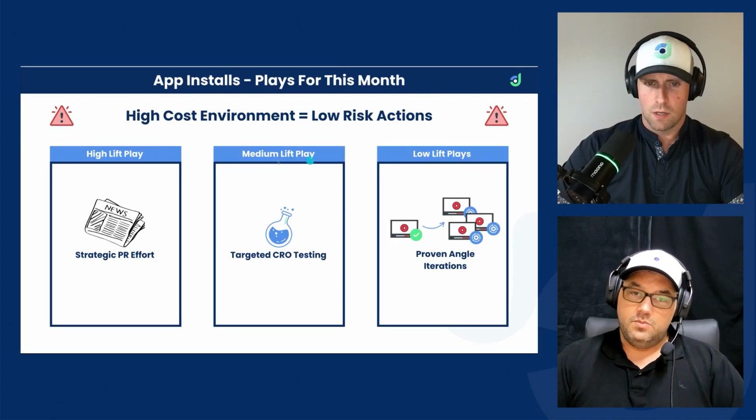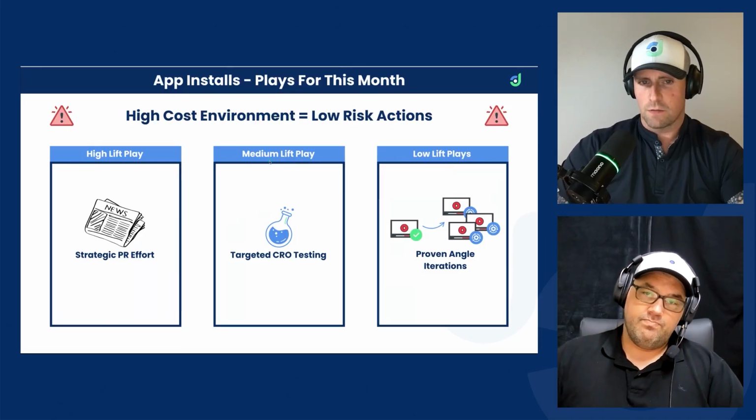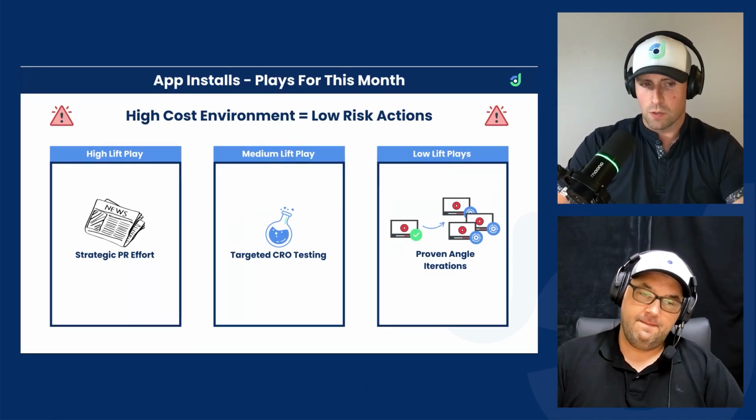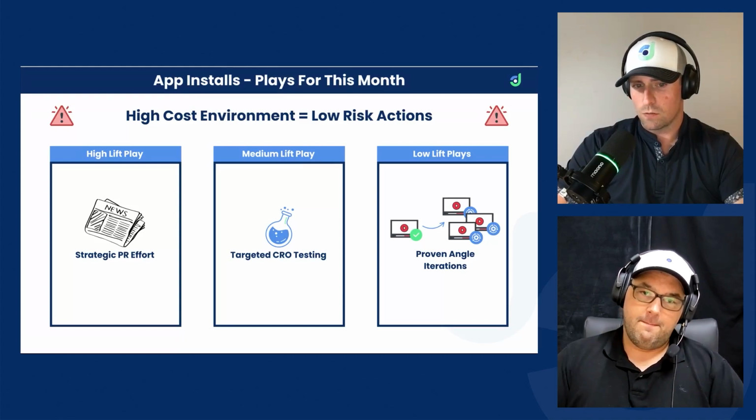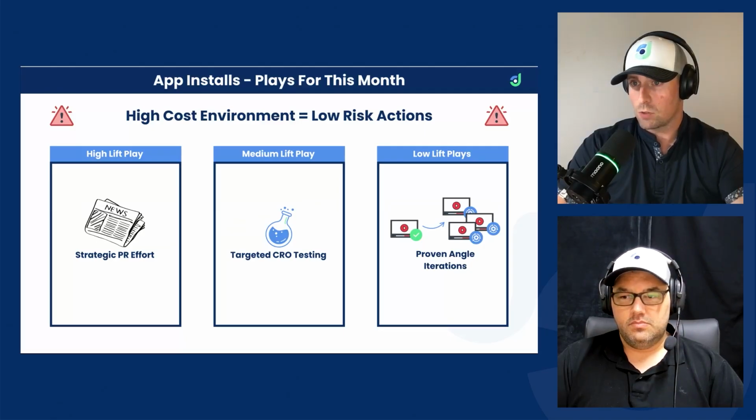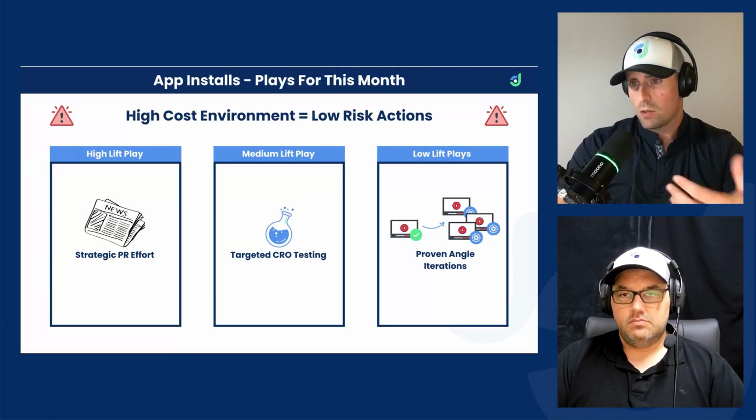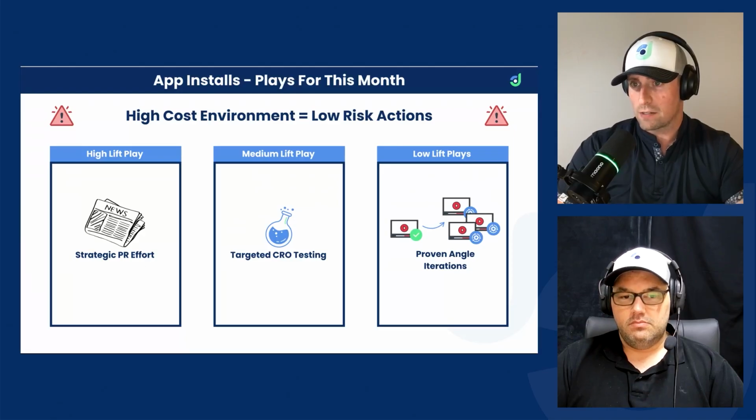Awesome. Thank you. All right, so those are the three cost environment playbooks that I've got for you for the month of November. That strategic PR outreach can be really valuable for you now, as well as you continue to move into the future. Targeted CRO can add new life to old ads, and then proven angle iterations are going to continue to give you that new content that the platform craves, while it gives you the higher chance of success. Those are three things that you can do to make sure that you are maximizing your performance in the month of November and making up the delta that the cost environment is going to create. We hope this is valuable for you in the month of November, and we look forward to talking to you again to prepare for December.